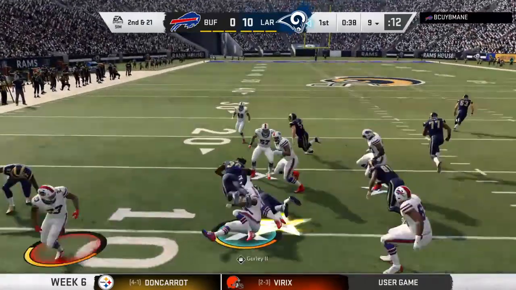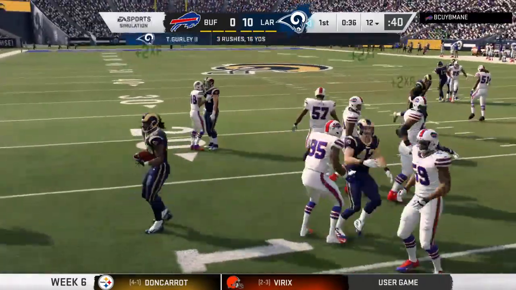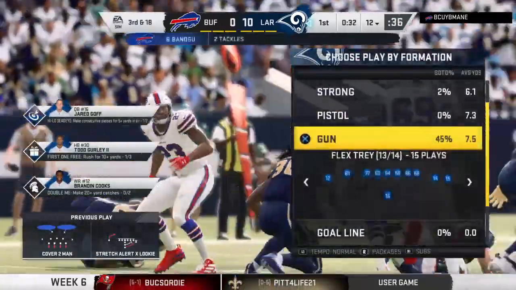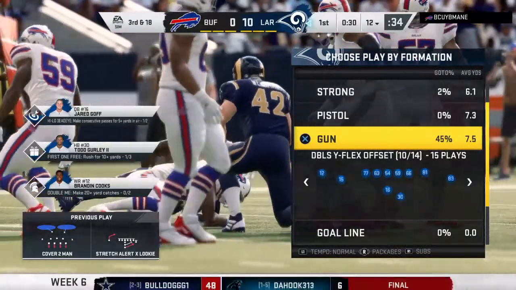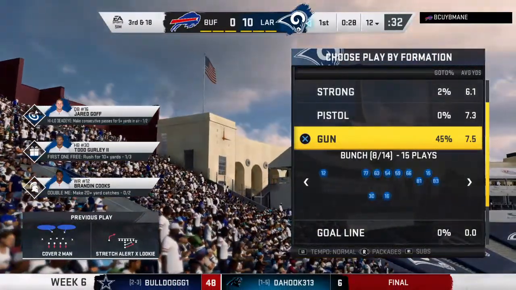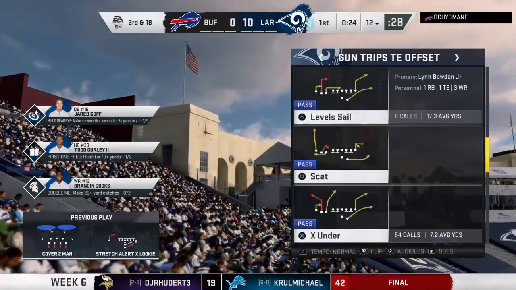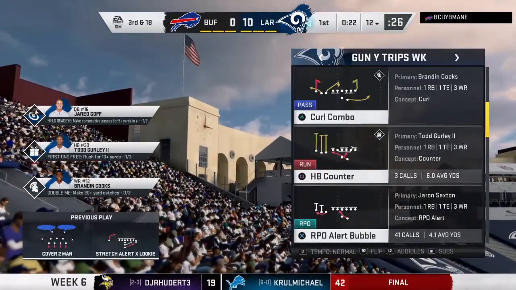Goff going to hand it to Gurley. And he's up past the 10 to about the 12. Give him 4 yards there, but still in a big hole. 3rd and long. His career rushing numbers just continue to rise with that last carry. He surpasses 12,280 yards and also surpasses Marshall Faulk.